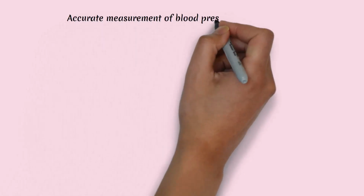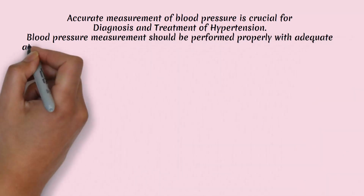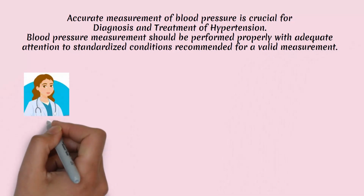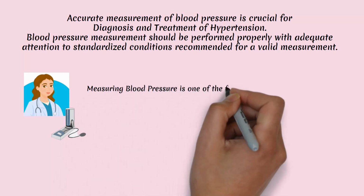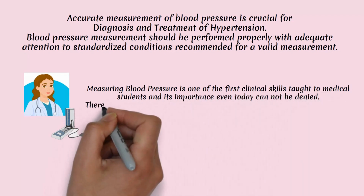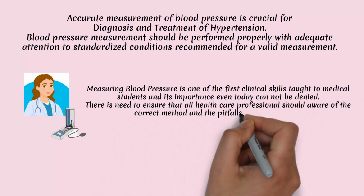Accurate measurement of blood pressure is crucial for diagnosis and treatment of hypertension. Blood pressure measurement should be performed properly with adequate attention. Measuring blood pressure is one of the first clinical skills taught to medical students, and its importance even today cannot be denied. There is need to ensure that all healthcare professionals should be aware of the correct method and the pitfalls in measuring BP.